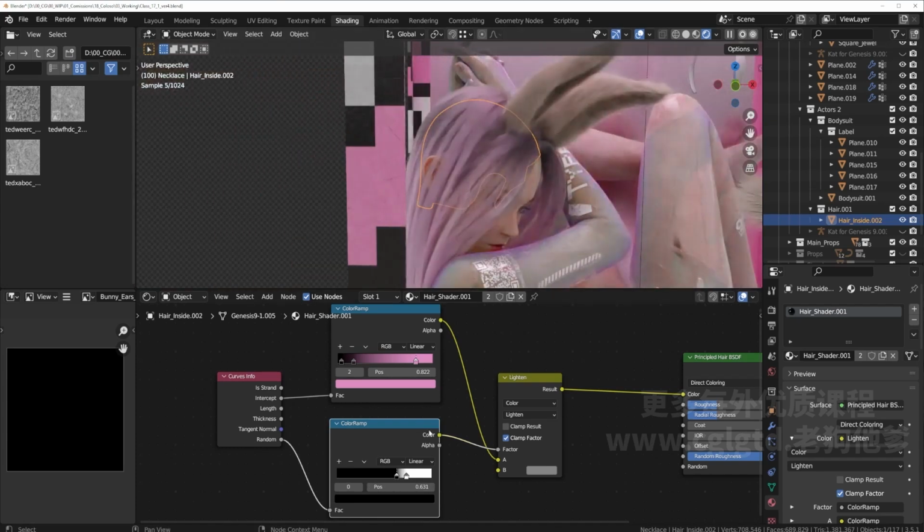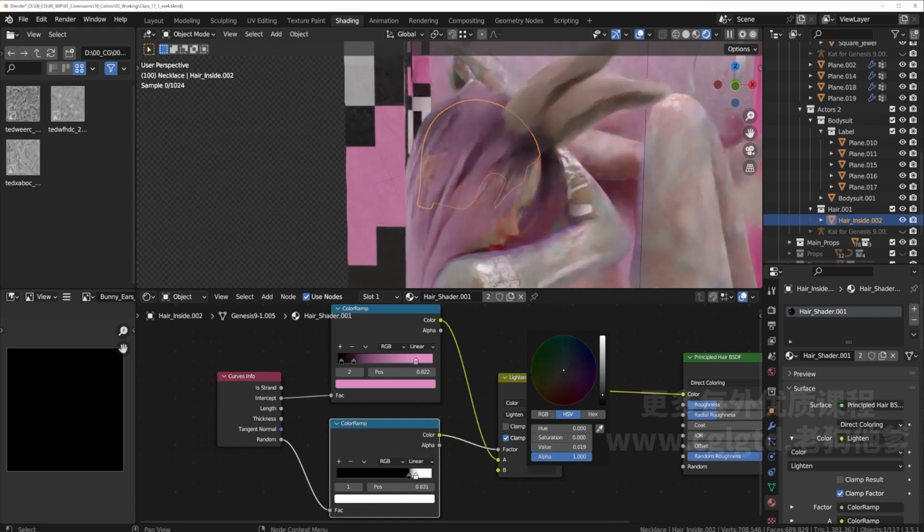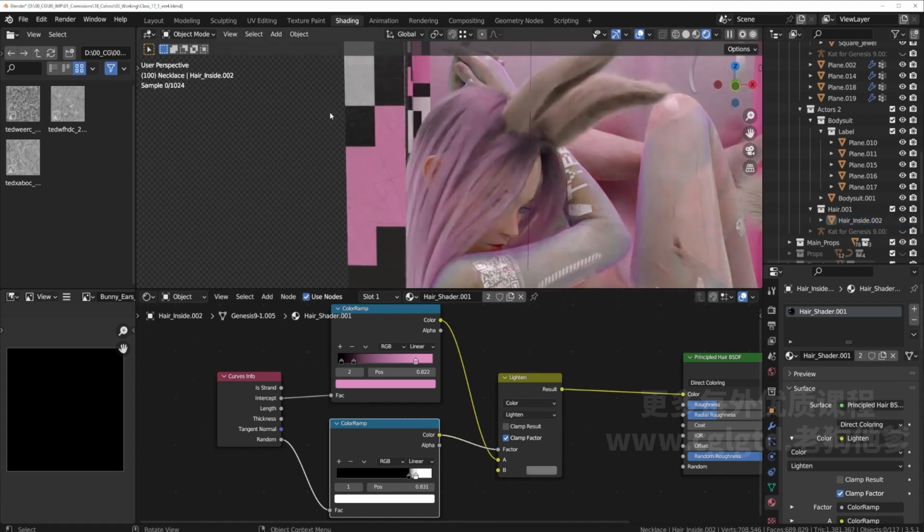Yeah, so here we have some strands that are dark, like what we have here, and then some strands that are completely light. Let's make the light strands a little fewer. And you can make them less light or more light. Okay.